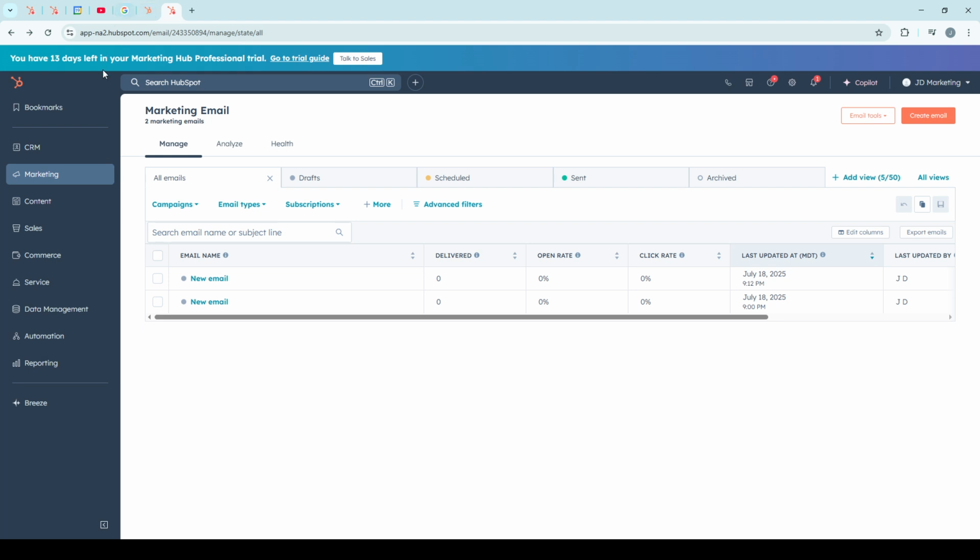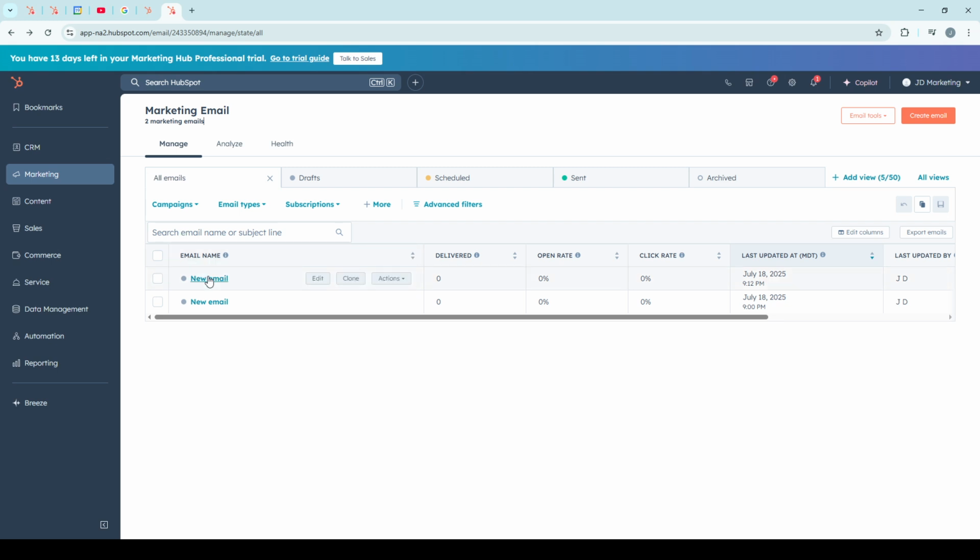After you're logged in, you'll want to navigate through HubSpot's intuitive dashboard. Head over to the marketing section and then click on Email. Here, you have the choice to either select an existing draft or create a new email. If you're starting a new campaign, just hit the Create button and pick the template that suits your needs.